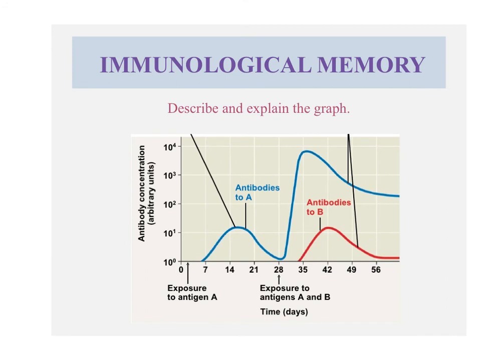If you've got some notes in front of you, some paper, you might want to sketch the graph. Take a look and see if you can describe, so say what you see, and explain, give reasons for the graph. Look at the shapes. We've got antibody concentration on the y-axis up the side, and we have time in days across the bottom. So spend a little bit of time now, draw the graph out, and see if you can say what you see and give reasons for those 2 shapes on the graph.